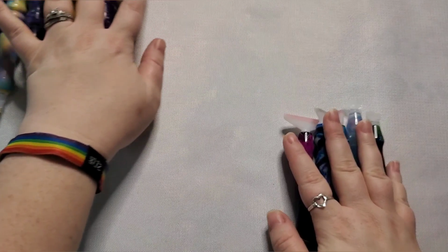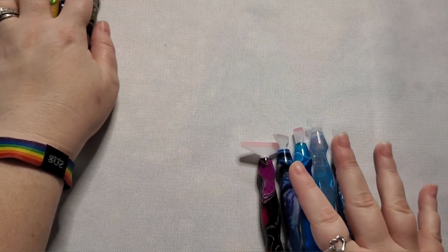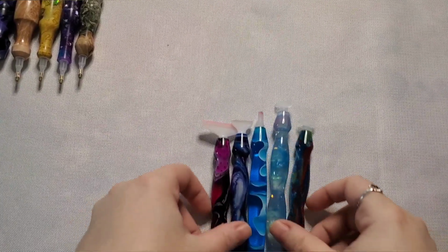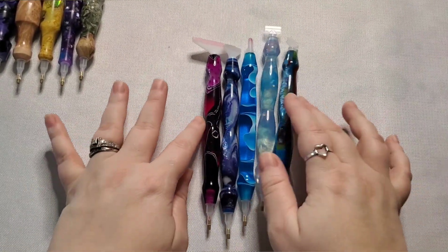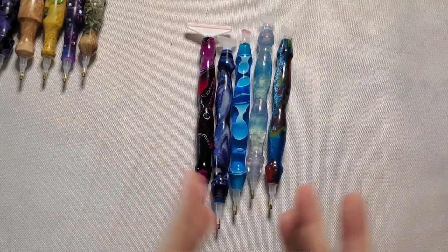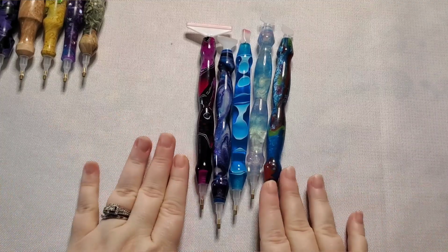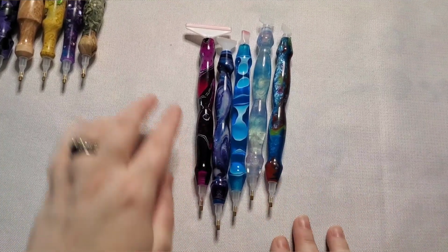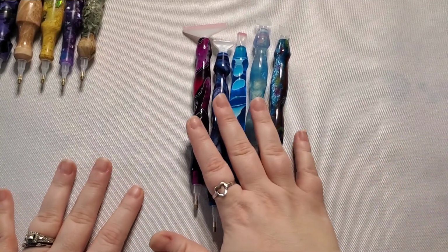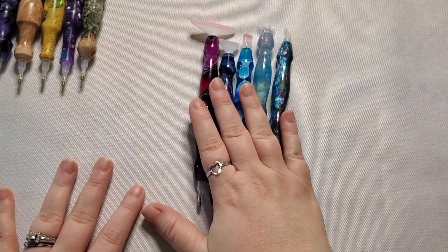These next ones stay. This table is not flat. These next ones here are all from Ardell over at Deli's Custom Pens on Facebook. Again, they do blanks of the day, and when I purchased these, they had customs available. Any blank that was in their albums, you could contact them and let them know. They had multiple shapes available.